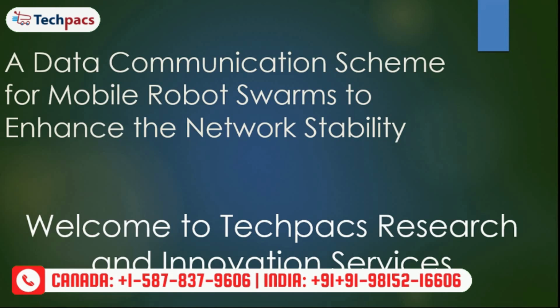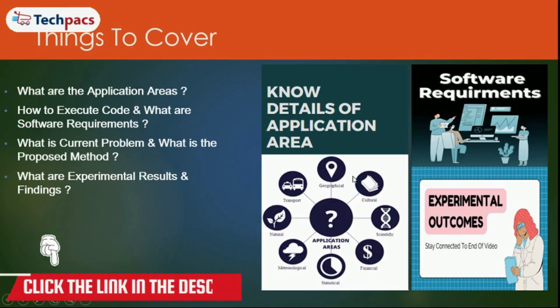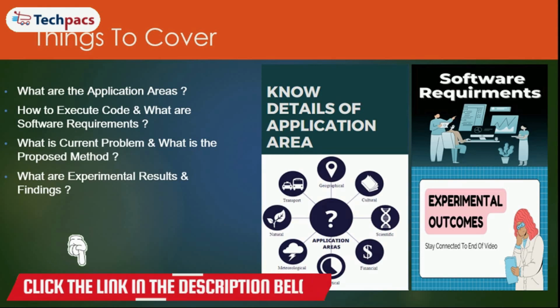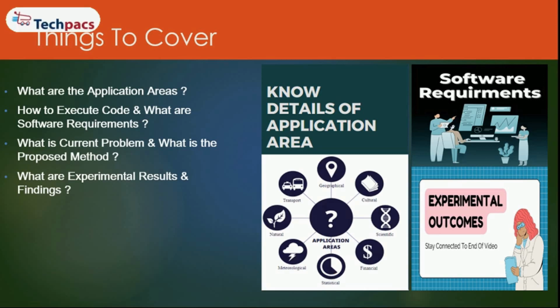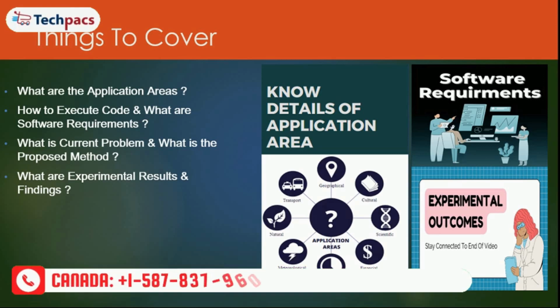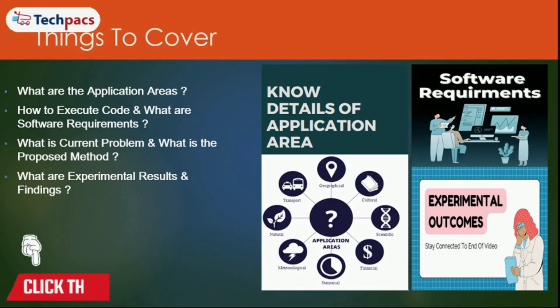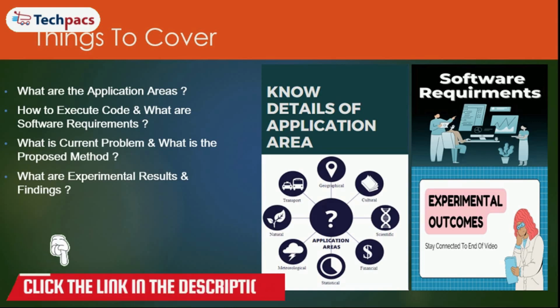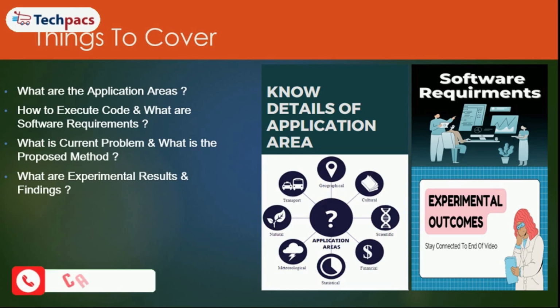Before moving further in this video, let's talk about what we will cover. Initially, we will discuss what application areas it supports, and what research areas can be further extended. Along with that, whatever code we have designed, how to execute that code, which files we need to execute, and what the software requirements are. We will also discuss what exactly the current systems are, what problems we have identified, and what proposed methodology we have covered. And finally, the experimental outcomes after the simulations and findings will be discussed. So let's discuss the application areas.